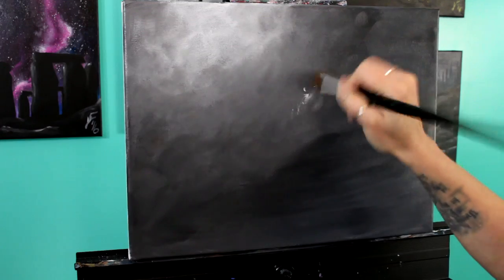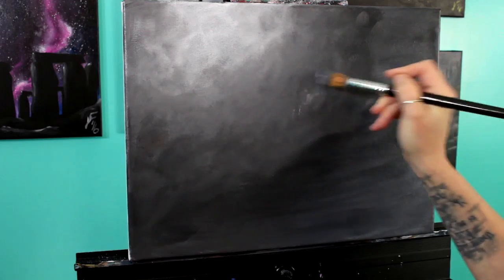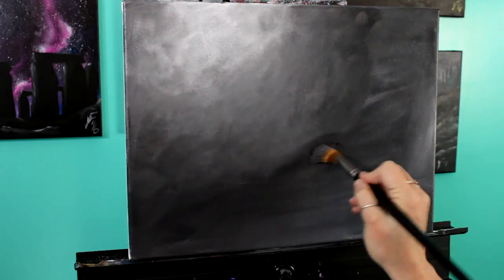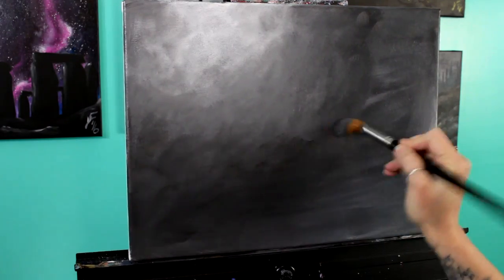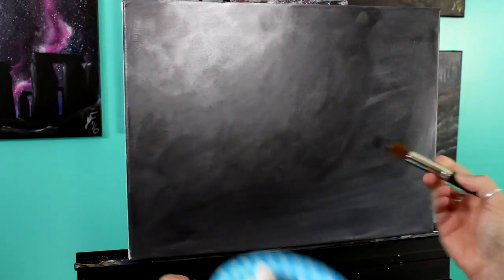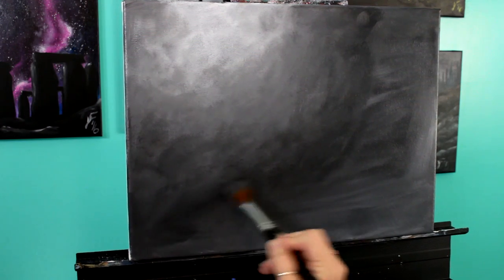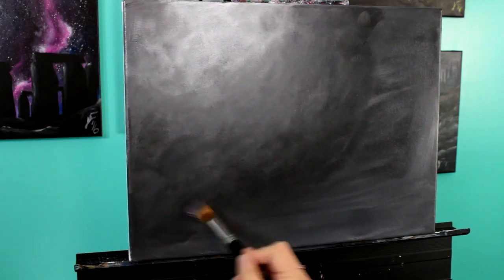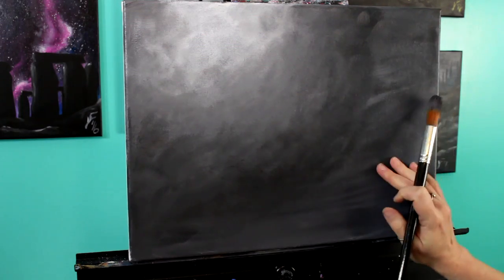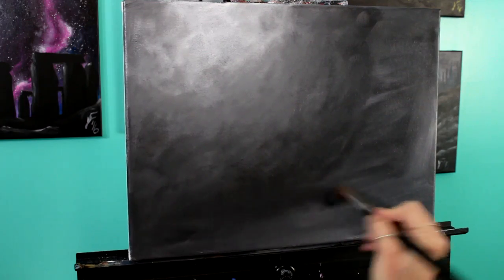Just a little bit of extra white there to get rid of that line. And right here, it's pretty much the same color as the background that I have. So all I'm doing is just kind of going across it to fuzz out any lines that I might have from my brush strokes when I was laying down that color. I'm not worried about it covering all the way, just getting rid of some lines.